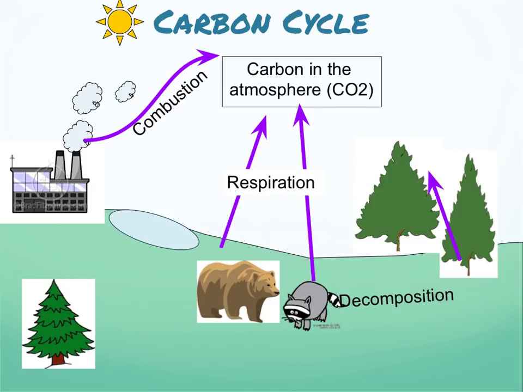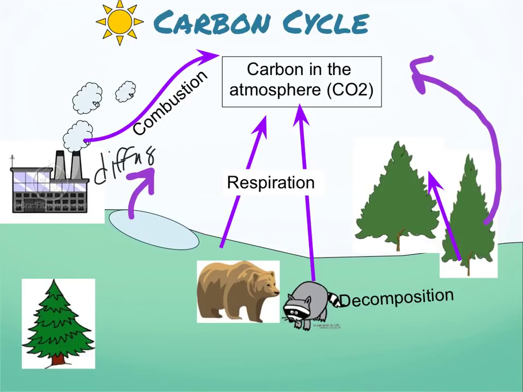Let's label our 2 terms then on our diagram. The first one is deforestation. We know by burning and cutting down the trees, we're releasing additional carbon into the atmosphere. And our diffusion is also releasing carbon into the atmosphere from the water environments. We have 2 arrows going up towards carbon in the atmosphere. By the water, we have here diffusion. And over here we have deforestation.